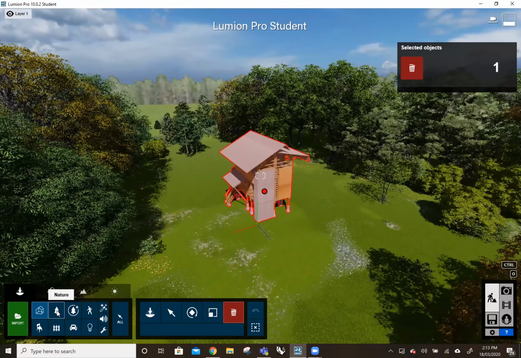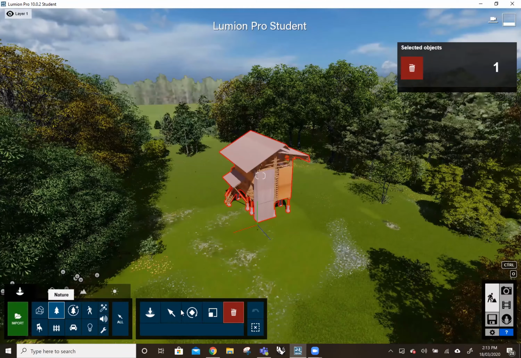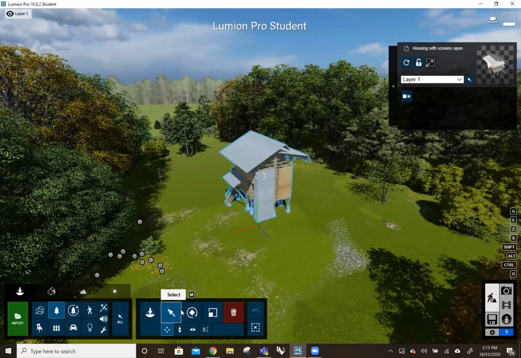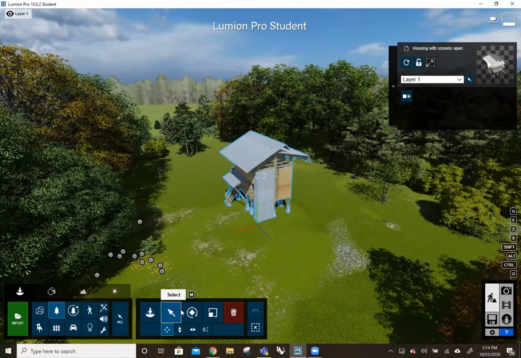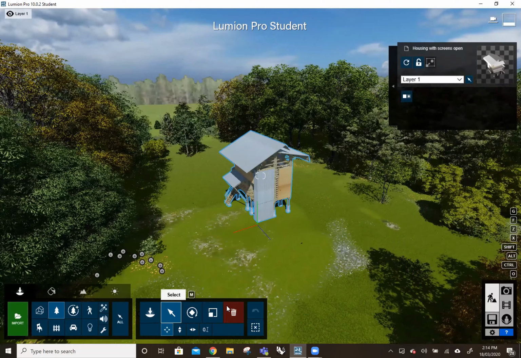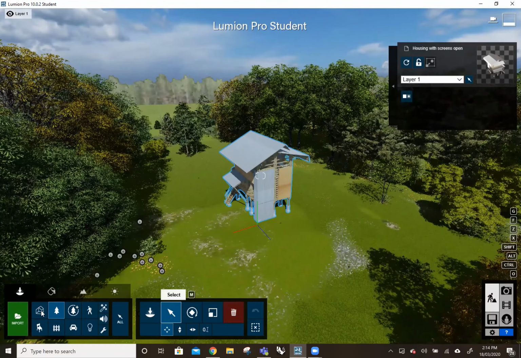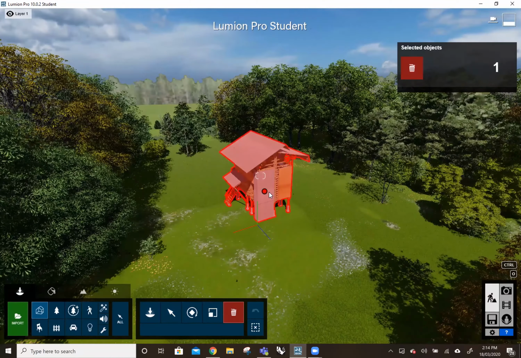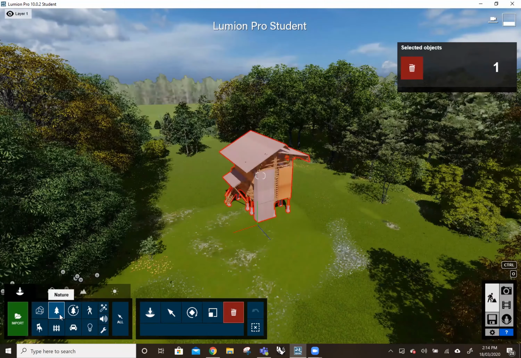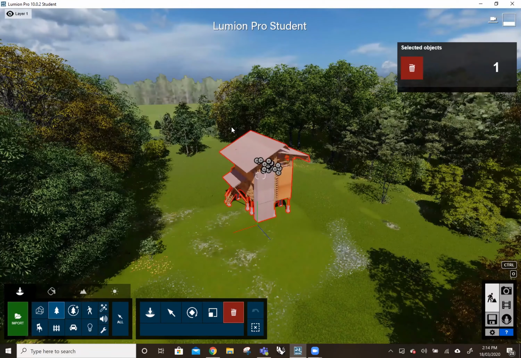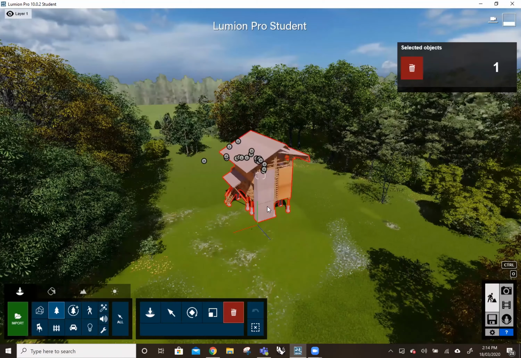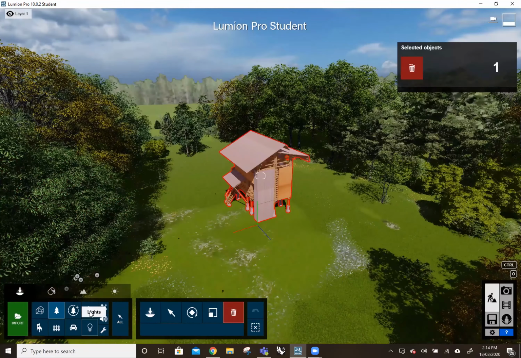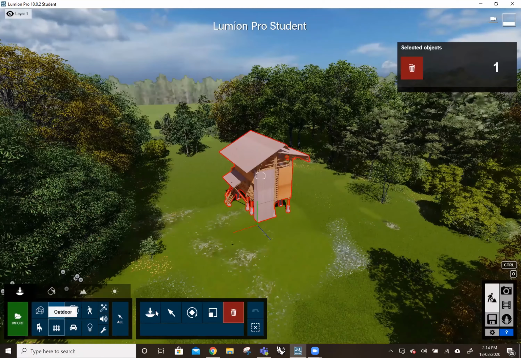A few other things you can do, especially if you're bringing it into a raw file with no context, you'll want to add some nature or some context around to make it more interesting. What's interesting here, when I'm on imported models and I go delete, I can hover over it and delete that thing. But if I've selected the nature tab here, it's trying to select the trees to delete rather than the imported model here.